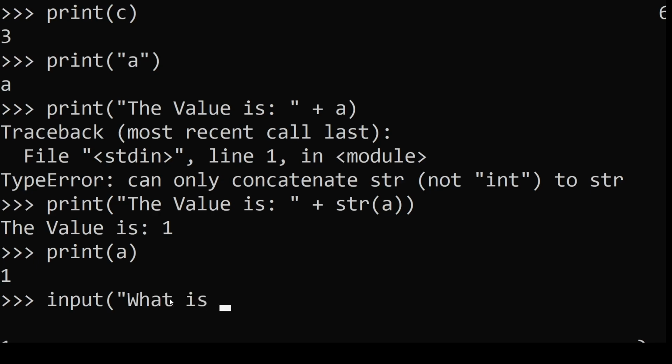So what is the value you have entered? Enter the value. Short message we will keep, and complete the bracket.